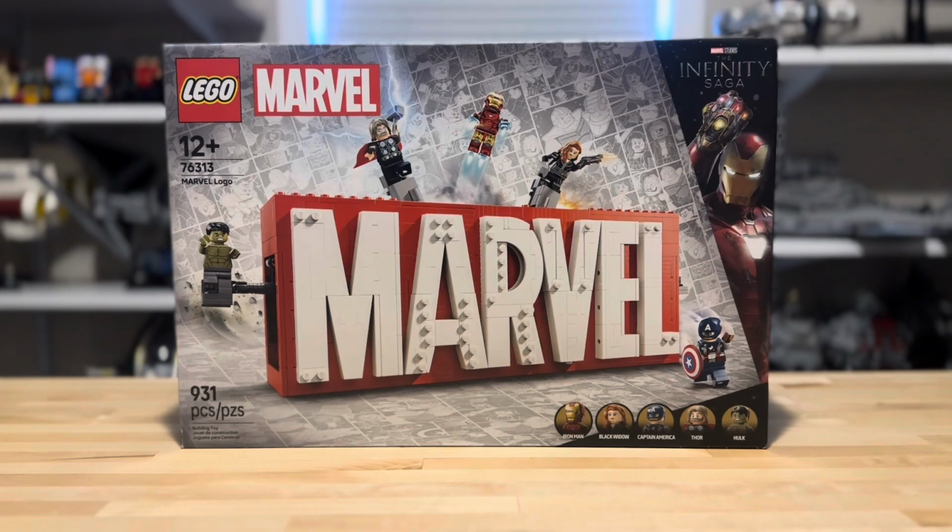Today we're going to be taking a look at set number 76313, at 931 pieces, the Marvel logo. Now, this particular set comes with 5 minifigures: Iron Man, Black Widow, Captain America, Thor, and Hulk. And that Hulk is the minifigure form. It's not a big fig.